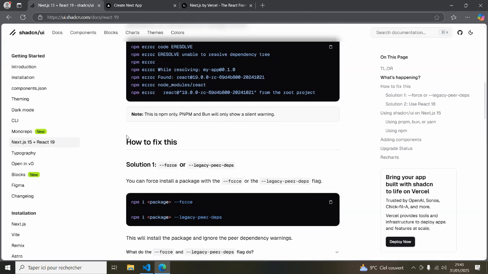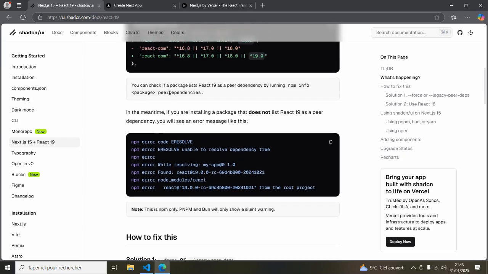I could have some problems like deploying the project to Vercel when it's going to be compiled. So to avoid this, I'm going to downgrade to React 18 since we're not going to use all the new features from React 19. And I think React 18 is more than enough to create our project.